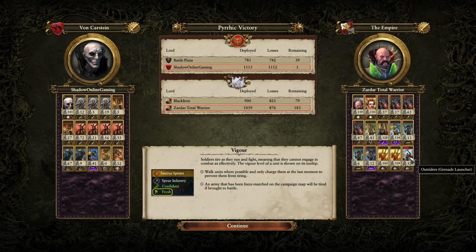The Outriders grenade launchers, they were actually Zardar's. Interesting. They were fighting into my lines. But they got eaten by direwolves, so that's pretty funny. They got torn to shreds. But they would have done some good splash damage.